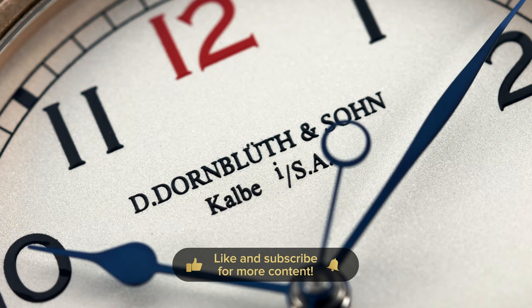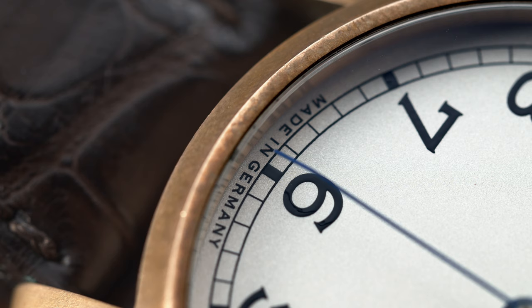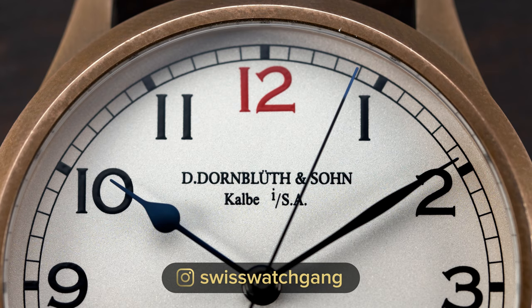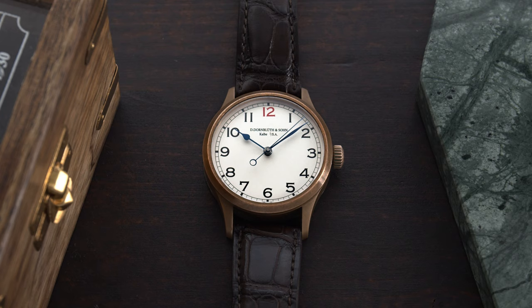In the beginning of 1959, Dieter Dornbluth actually created his first pocket watch, and ever since he wanted to create his own brand with wristwatches. When he turned 60 in 1999, his son Dirk Dornbluth — who had also become a watchmaker due to his father's passion and his own interest — presented him a wristwatch. After Dirk presented his father the wristwatch, his father told him that he had always had the idea of designing a wristwatch and putting it into production. They sat down and started drawing different visions and ideas on a few napkins, and in 1999 the Dornbluth 99 Caliber was born.